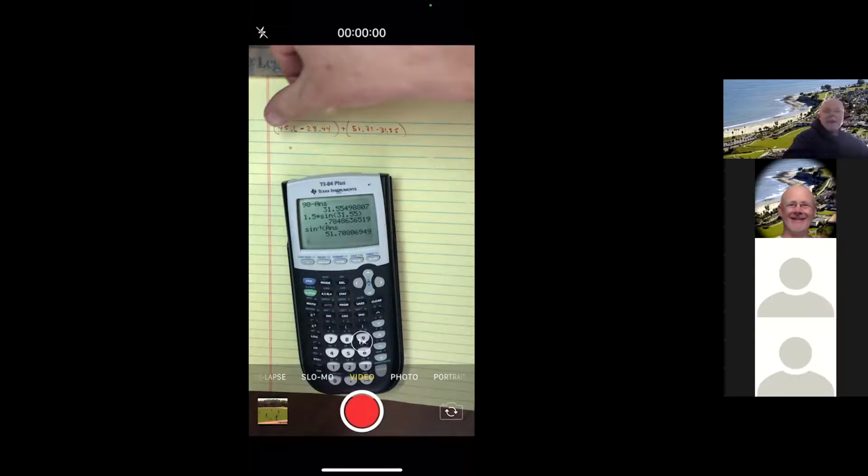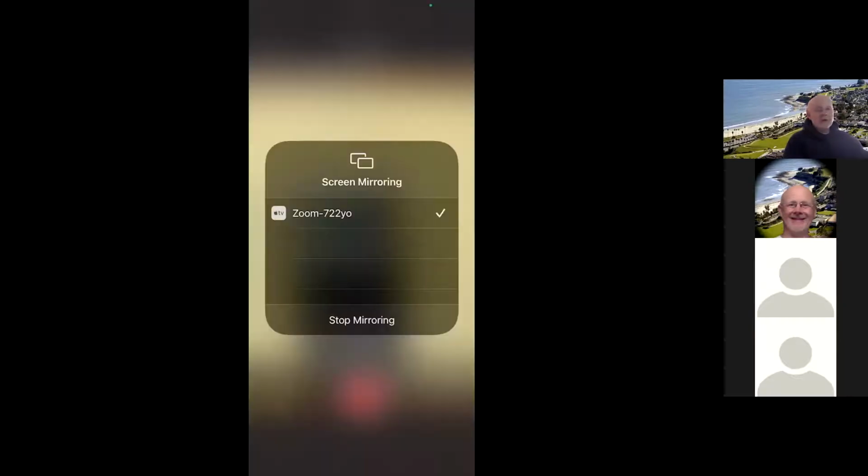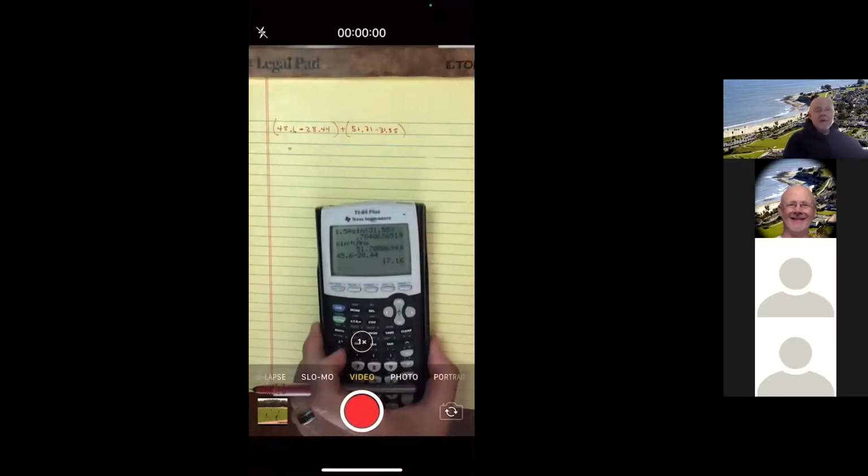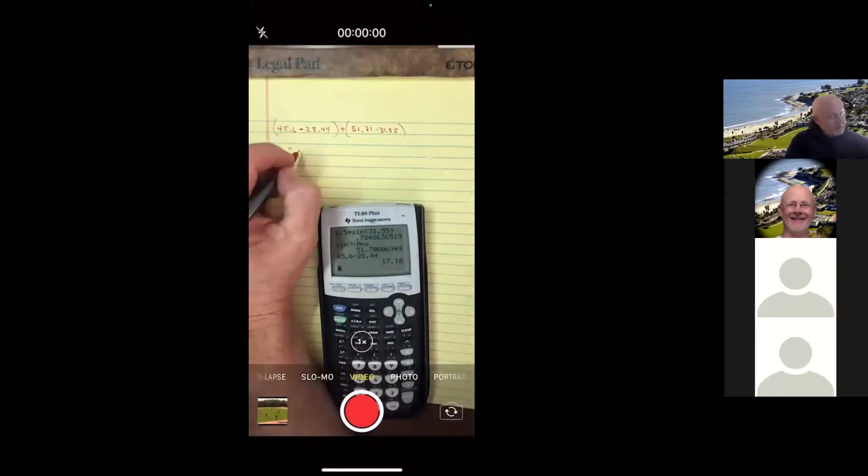Well, and sadly, yet again, the phone froze. Didn't see that 17 calculation, did you? Let's see if I can make another calculation. It's making the connection. Calculate the second part of this, or maybe I won't. It made the connection already. Okay, so this first part here, and I'll just write it down, is 17.16.